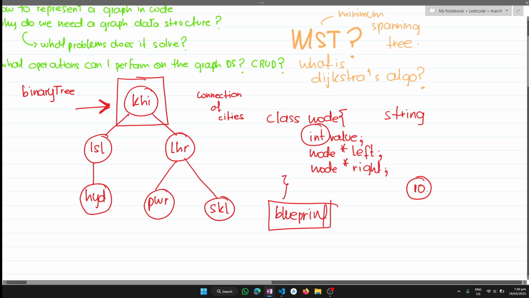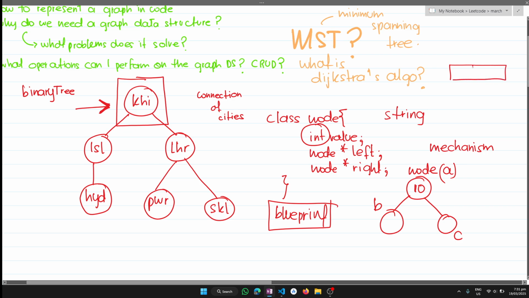So I need one value, and then I need a procedure so that I can connect this particular node to other nodes, let's say node B and node C. I need some sort of mechanism such that using it I can connect one node, let's say node A, to nodes B and C. So I need this sort of data structure which has three partitions. And by the way, this and this are both the same thing.